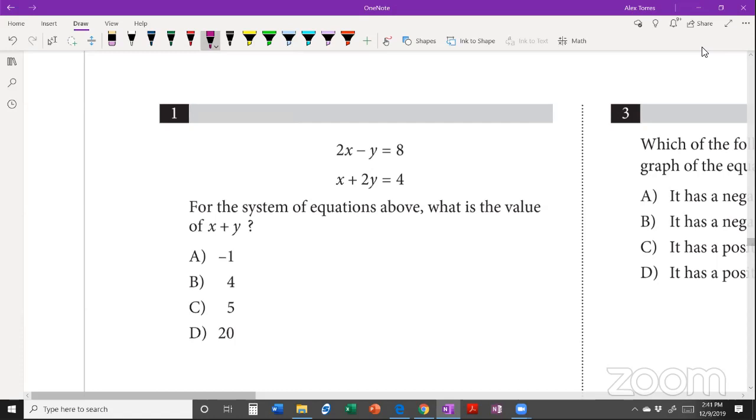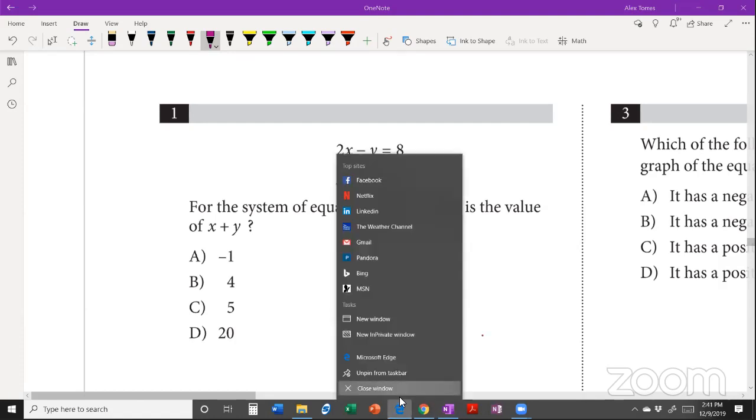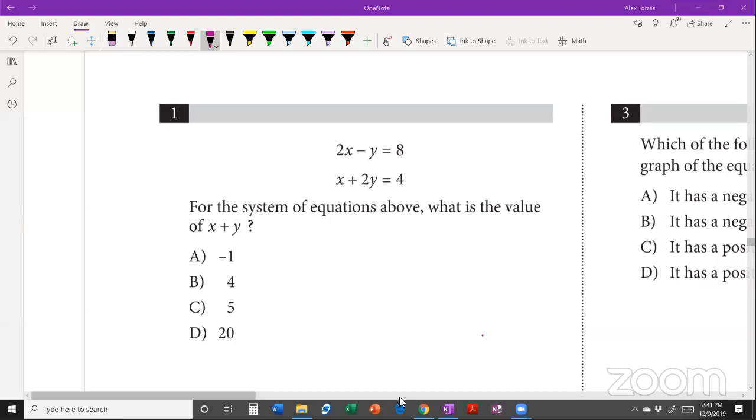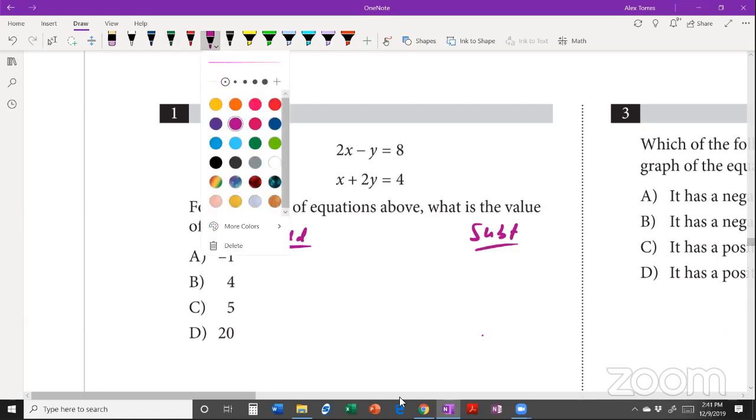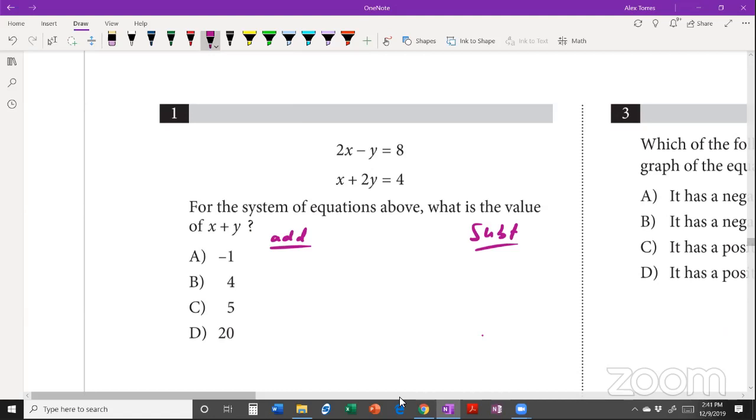So looking at question number 1 here, we're being asked about finding the answer to this system of equations. One thing you want to look out for when you attempt a question like this is whether you can get the answer without immediately finding x and y. So can you just add the two equations or subtract the two equations to immediately get your answer? And if so, you get a little shortcut, and if not, it's not really a big deal.